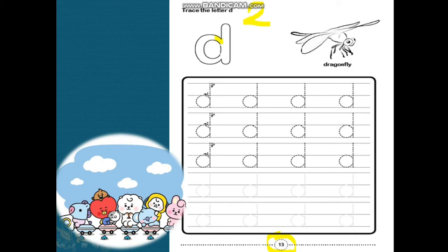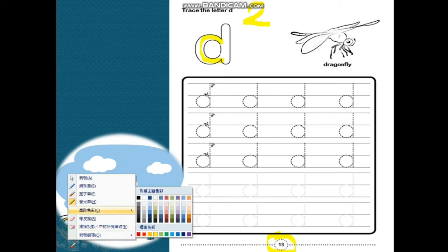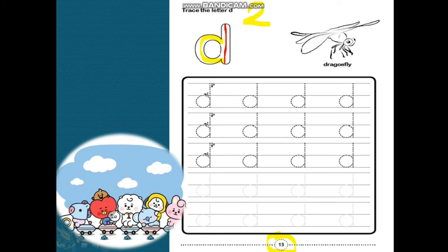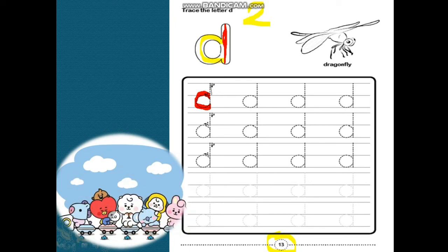Okay. First, you make the tummy. All right. You may make the tummy. And then after that, this one. Let us make number one. Alright, so you may continue to use two different colors. One. Two. Okay, I cannot see it. Where is it? Okay, this one. Two. Please use it from up to down.